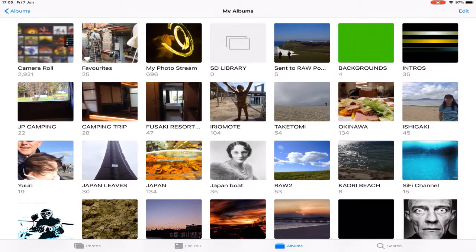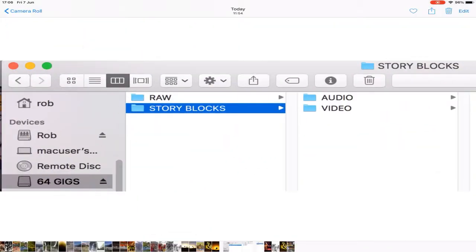So we'll see what happens, whether that's a card malfunction, or when the new iOS or OS 13 comes out. What I was hoping was, if I go to my camera roll, I put some folders in like this. You see it says 64 gigs and we've got story blocks raw, so I've got audio, video. So when OS 13 comes out, I'm going to plug this same card in, see what happens. It could be the SD card is incorrect, but I would think it's more to do with the operating system.